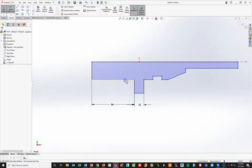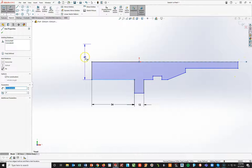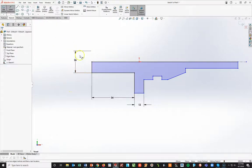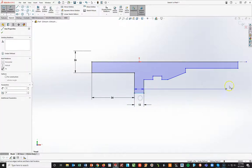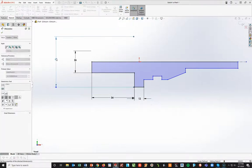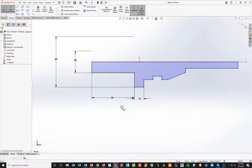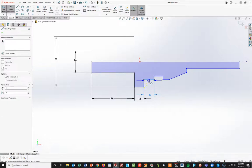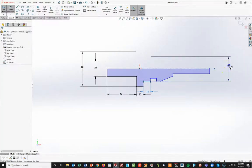Either way is acceptable, but touching the centerline is the more preferred practice. I'm going to type in 26 to make that diameter 26. I can do the same thing with this diameter — according to the drawing on the top view, this is a diameter of 60. I'll hit that line, hit my centerline — this only works with the centerline, not a solid or object line — left-click, pull out to my left, and make that 60. Now I'm starting to see some black, which is a good sign. This dimension here is 13.